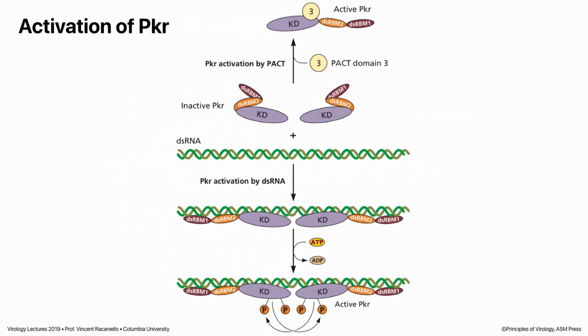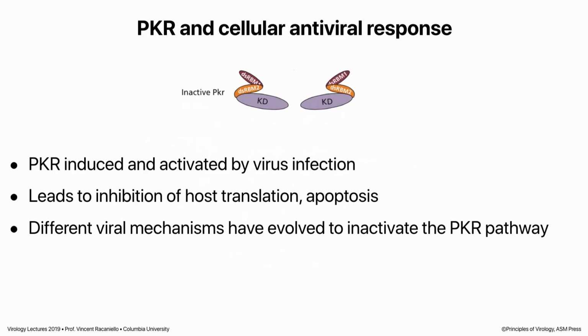So a virus infects a cell, makes double-stranded RNA, through replication or transcription of both strands of a DNA genome. Double-stranded RNA is sensed by PKR. PKR is phosphorylated, it's activated, it phosphorylates eIF2 alpha. Translation is shut down as a means of stopping virus infection. Now, shutting down translation is a pretty extreme move, and it probably will kill the cell, but as I said, that could probably limit virus spread.